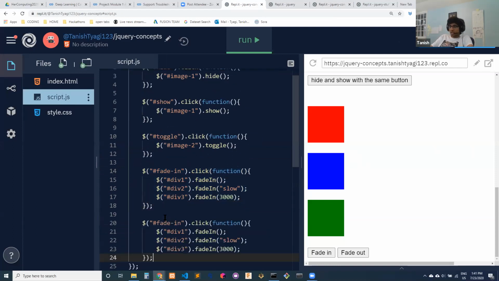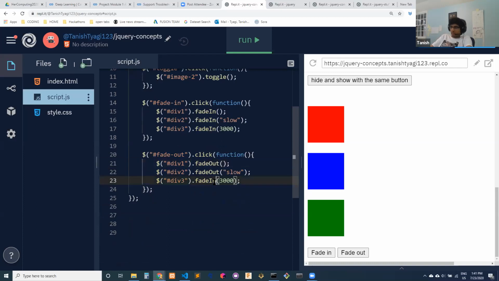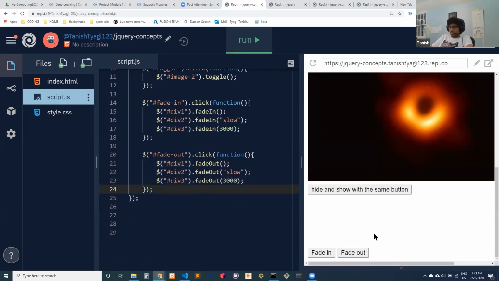But it's just going to be fade out. Instead of fade in, just do fade out. Div1 dot fade in, change that to fade out. Wherever it says in, literally just change it to fade out. So we change fade in to fade out. Let's run it. Let me just run it to make sure it works.